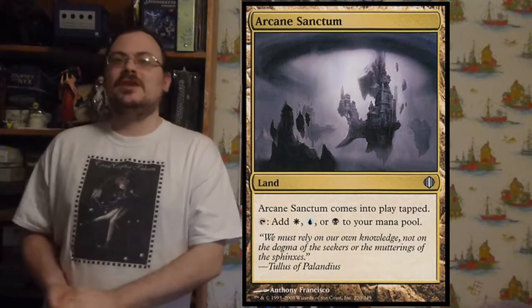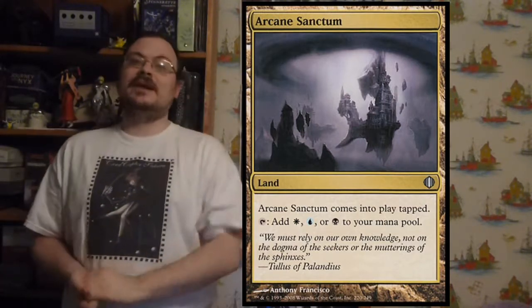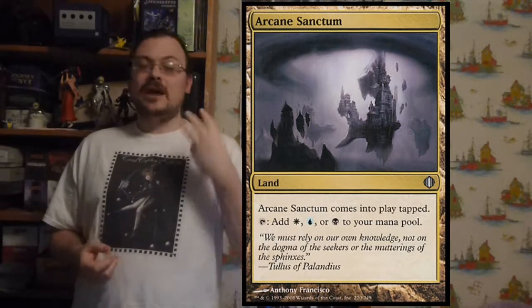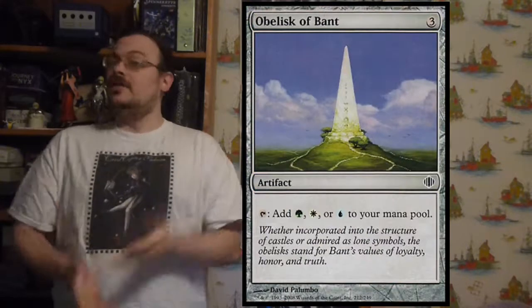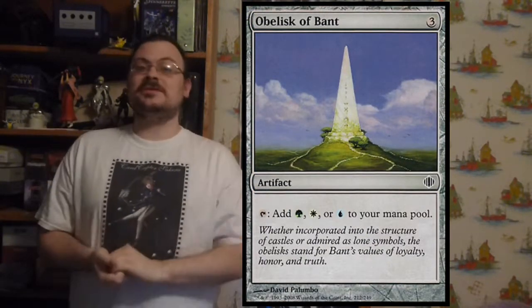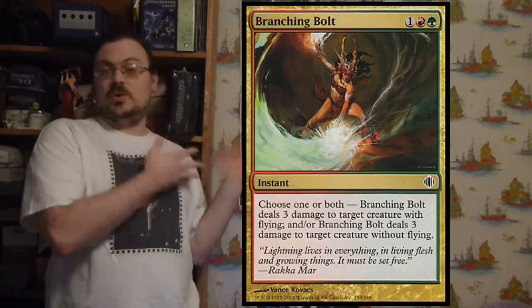There were also the shard lands. These were uncommon triple colored lands that came into play tapped, but you could tap it for 1 of 3 mana that would represent the shard it's from. The obelisks were common artifacts that would tap for 1 of 3 mana representing the shard the obelisk was linked to. The common allied colored spells had 2 effects.